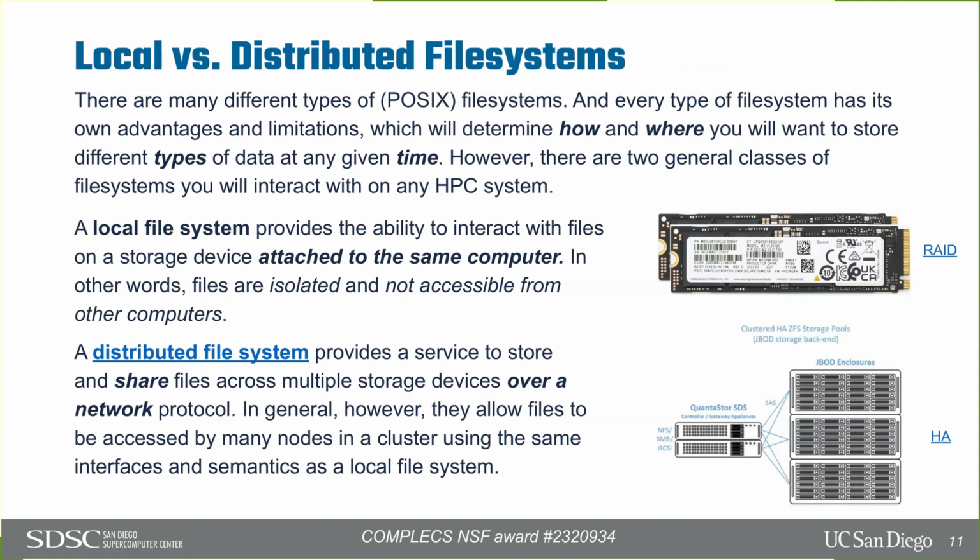But the key difference here is that it's over a network. So you get this overhead of having to talk over the network every time you want to access your files, which is very important. You can imagine that every time you access a web page over the internet, it doesn't necessarily load as quickly as a file that you might access locally on your laptop. You can see where the problems start to arise when you start interacting with distributed file systems.